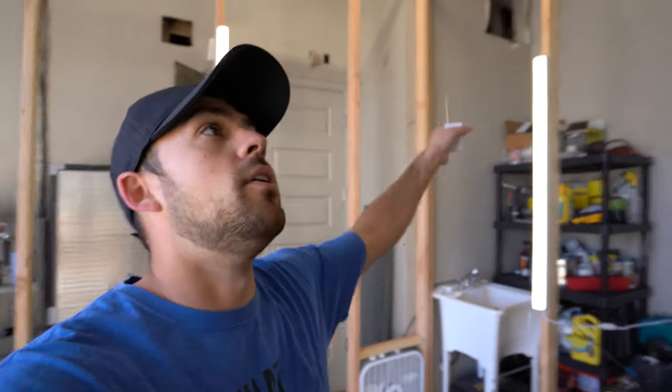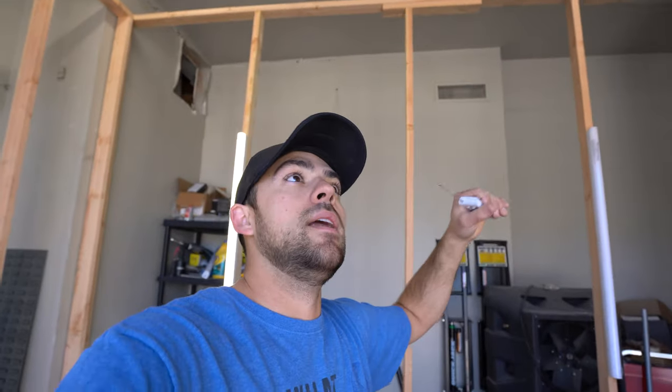But now that that's all installed, we will be starting with our plastic sheeting over here. We're gonna be getting this thing wrapped all the way around the booth, and we're gonna pull that as tight as we can against the studs so that we can staple it in place. That way, when the wind's blowing in here, we're not gonna get any of that bubbling and flapping with any of the plastic. So stay tuned, we're almost done. I'm gonna show you guys what this booth looks like when it's finished and how it's gonna operate. So we'll see you in a second.